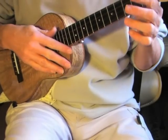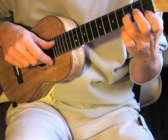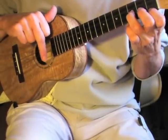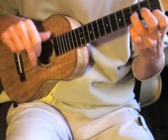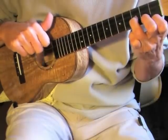And then in the fifth measure, we have that brush tremolo. So I think you better practice first with your index or your middle finger. I prefer the middle finger. Some people can do it with the index. Just brushing it like this.